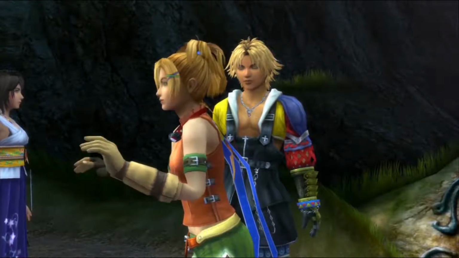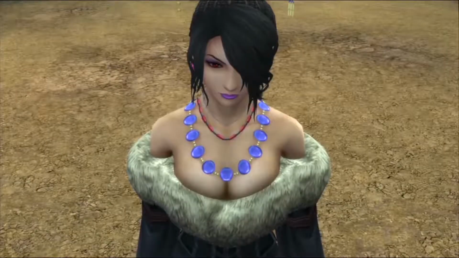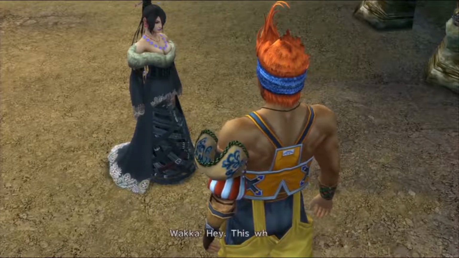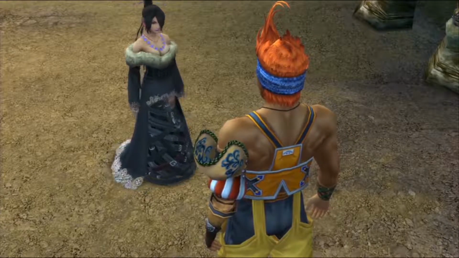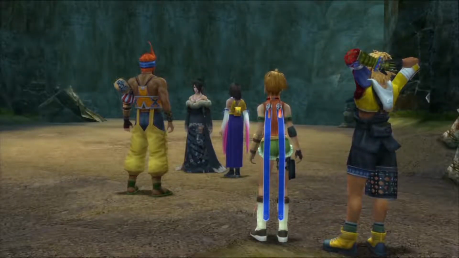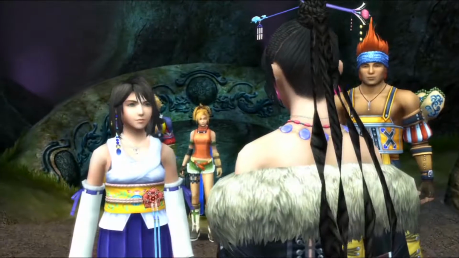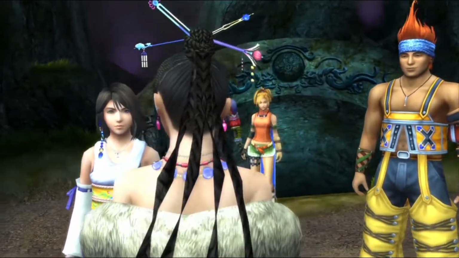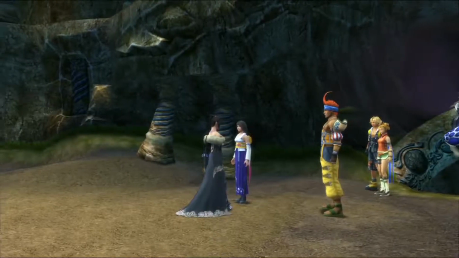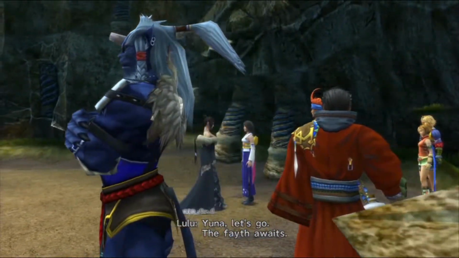Where are we? The Fayth is inside. As are the fiends. Hey, this where... Where? What? The summoner I guarded on my first pilgrimage died here. Yuna, let's go. The Fayth awaits.